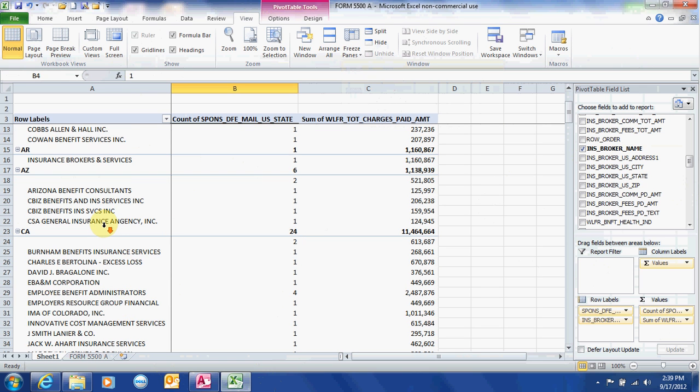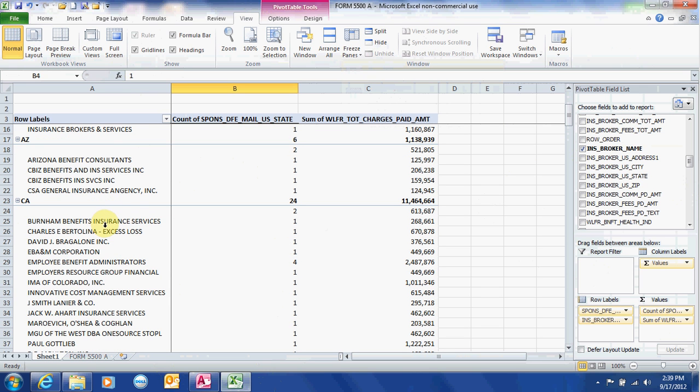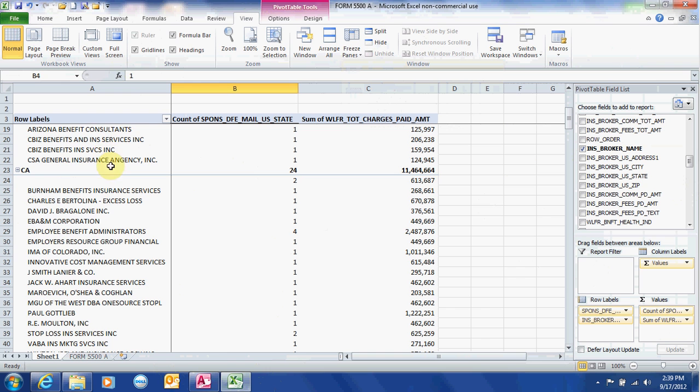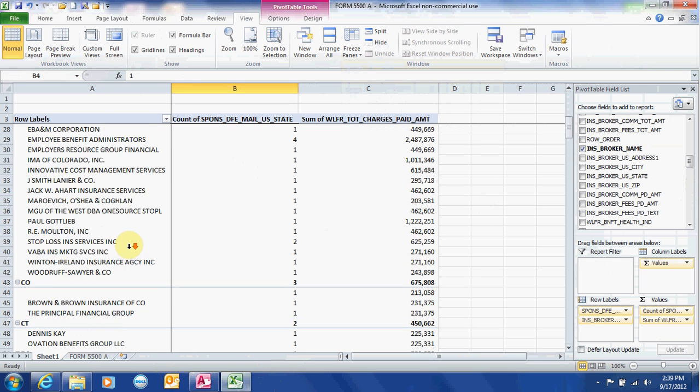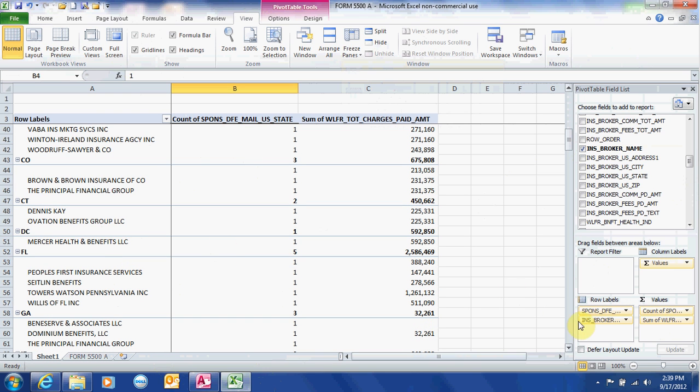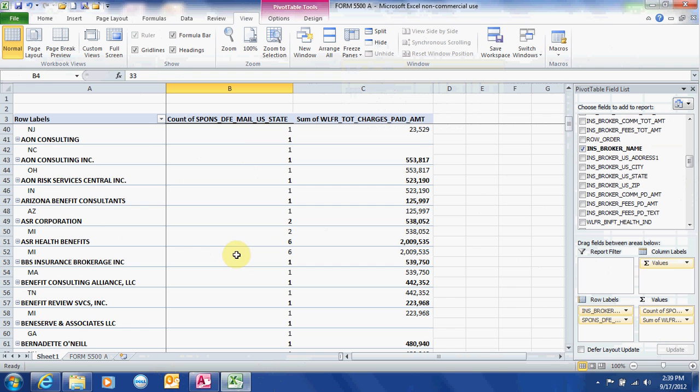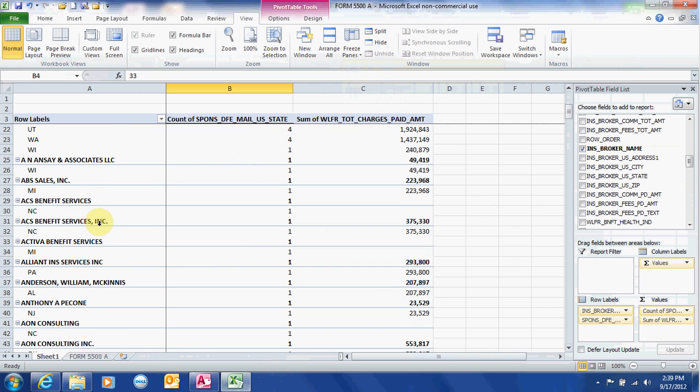So you can see it by state all the way through. Arizona, CBiz, California, a lot more population out there. There's all these various brokers. Or if you want to look at it by insurance broker, you can just move it up top here, and then you can do it by state.